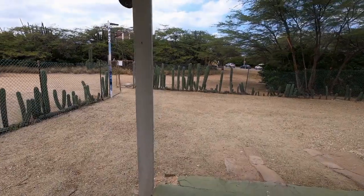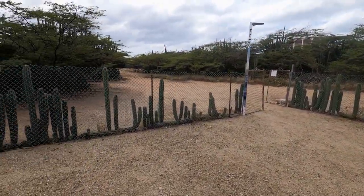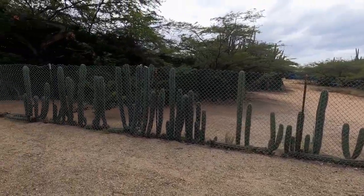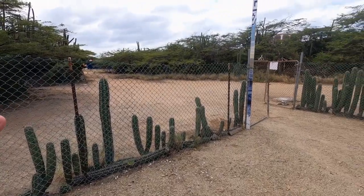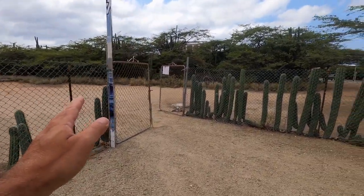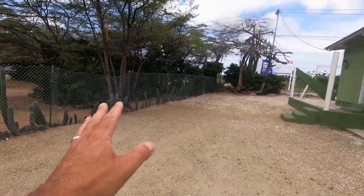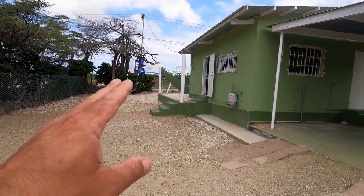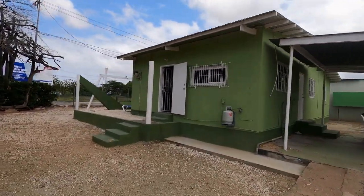It's a fenced-in yard, and over time it's actually going to the old school method of building a cactus fence. So these are all growing in for the last decade, and eventually they'll fill in completely. This is the entryway from the back, and as I pan around towards the front, a lot of open space. And then this is the side door going into the kitchen area directly.